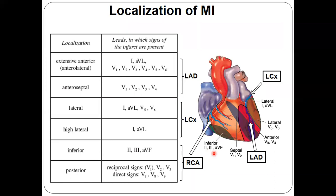So if you see the sign in the inferior leads, such as 2, AVF, 3, this is an inferior MI, very frequently coming together with a posterior one. And because you don't have any electrodes there, unless we put some dorsal leads, we see the mirror imaging in the anterior leads, and those are the inferior posterior MI. Or if you see the sign from V1 to V4, the anteroseptal, V1 to AVL, that's an extensive anterior or anterolateral MI. Or if you see it only in the dorsal leads, such as V7 to V9, you have a dorsal MI.